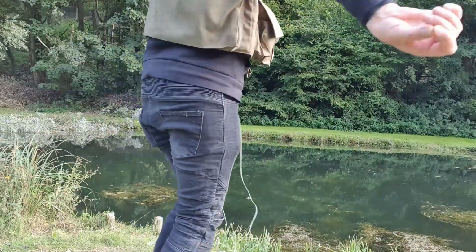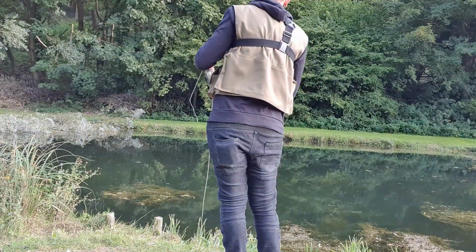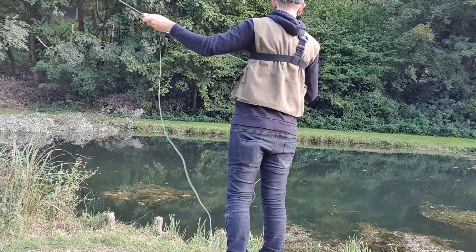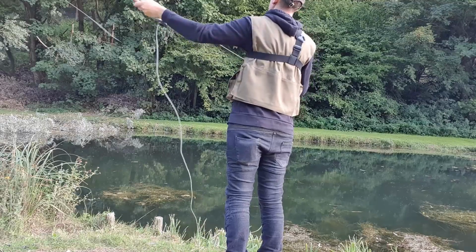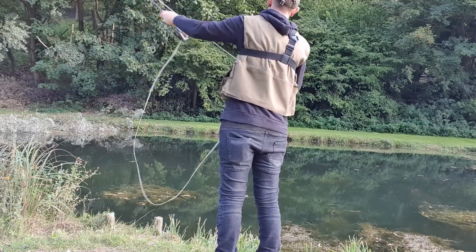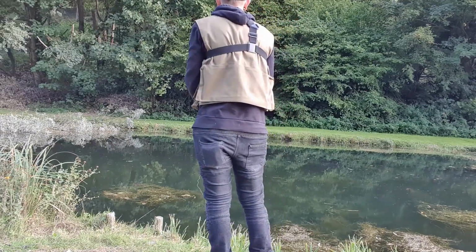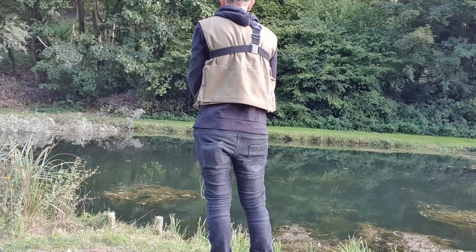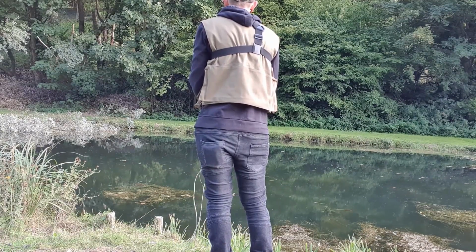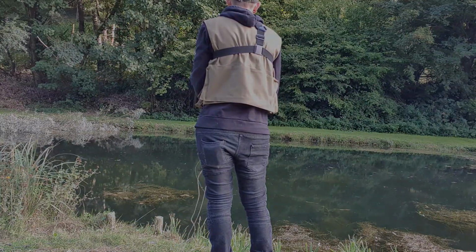It's also important to change up your tactics by using different flies or retrieving in a different way, such as slow twitches or a faster, more aggressive retrieve. Now I'm using about a rod length of 5-pound fluorocarbon leader that is meant to be invisible in the water. The flies I'm using have a tungsten head, so they will sink quite quickly, and that means I can get down to the same depth as the trout, which will increase my chances of the fly being seen.